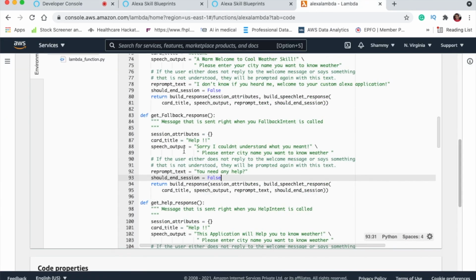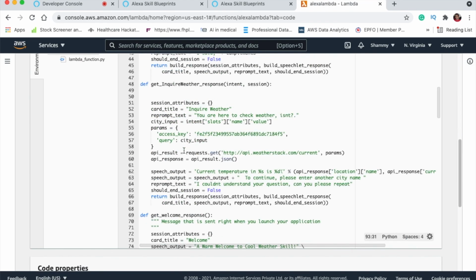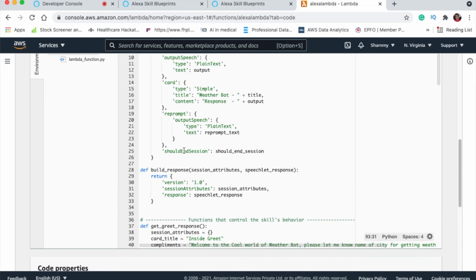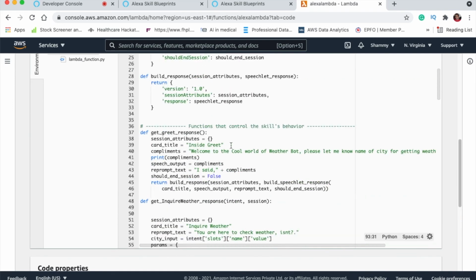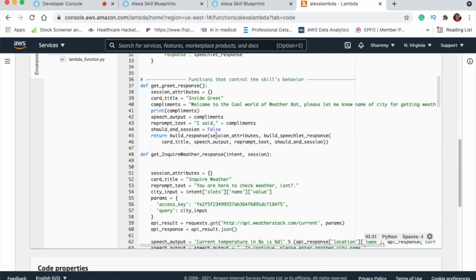Say for example, let us go back and see the greet intent itself. Now let's take this: Welcome to the cool world of WeatherBot. Now what I'm going to do is just remove this.